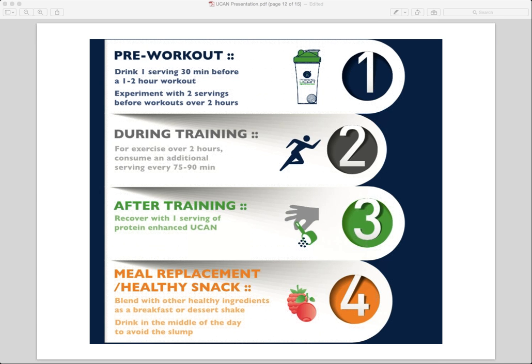So they would do a scoop before that shorter run, have it 30 minutes before, and some people have gravitated who just aren't a powder person. They keep a box of our UCAN snack bars. There's 10 grams of the super starch in there, so a slightly smaller dose that also can be beneficial for a shorter run that has some added healthy fat and protein to curb hunger in the stomach, for that 40-minute run too.